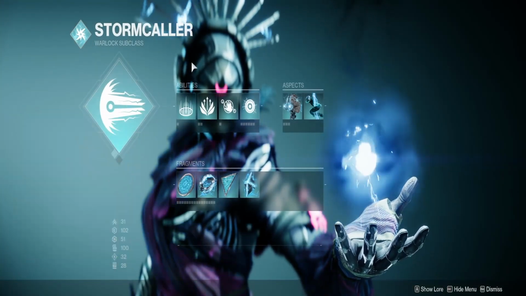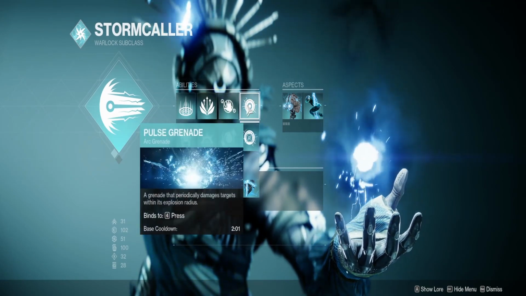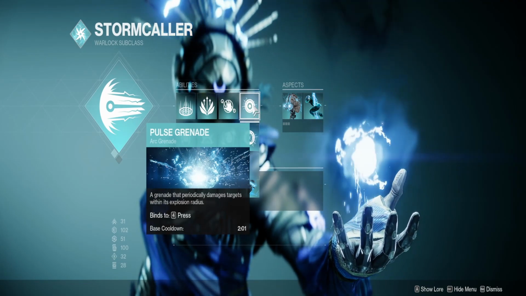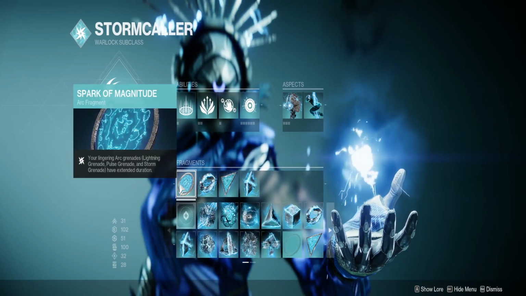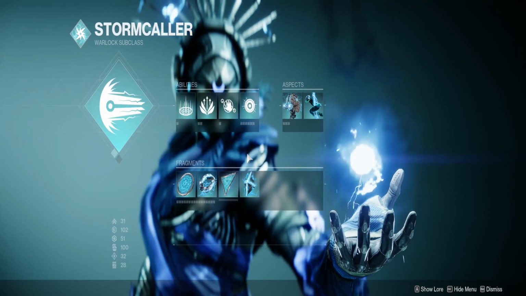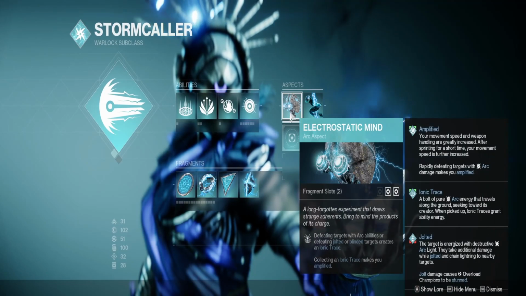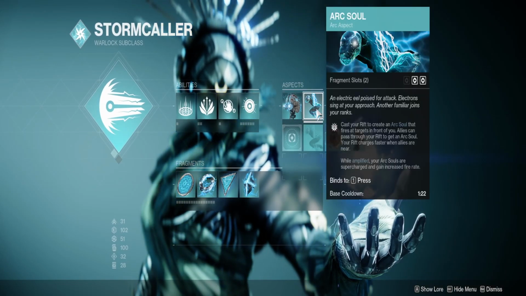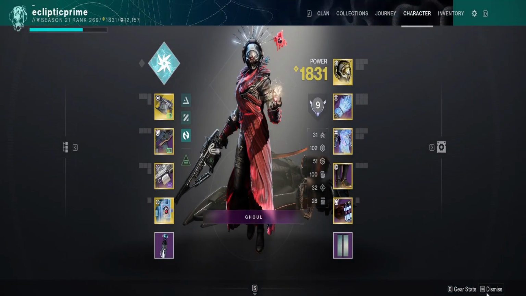So, Stormcaller with Chaos Reach, Healing Rift to keep us alive, and Chain Lightning to help deal with arc overloads or do massive damage up close. More jolts means more ability cooldown, which means more ionic traces and more ability uptime. Pulse grenades last longer with magnitude, jolt with shock, and spawn orbs for us while amplified, and then give us ionic traces. This all pairs up with our grenades. Electrostatic Mine: every jolt, every blind, everything else gives us ionic traces and makes us amplified. Then arc souls will do a massive amount of damage and do most of the work for you.